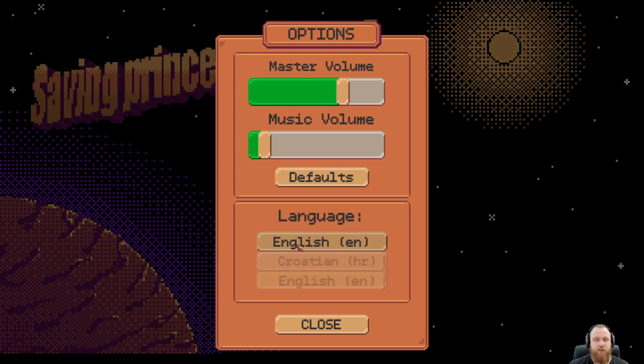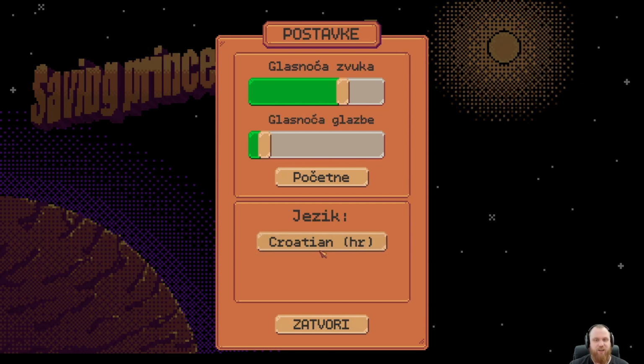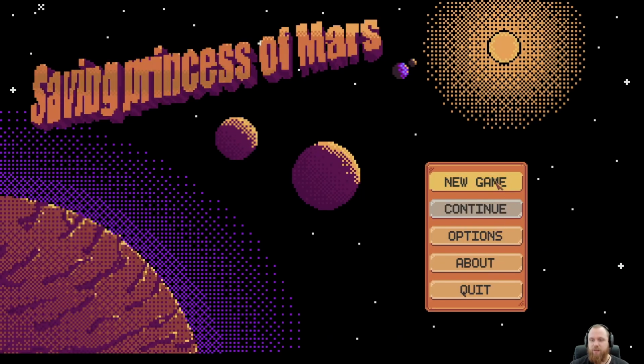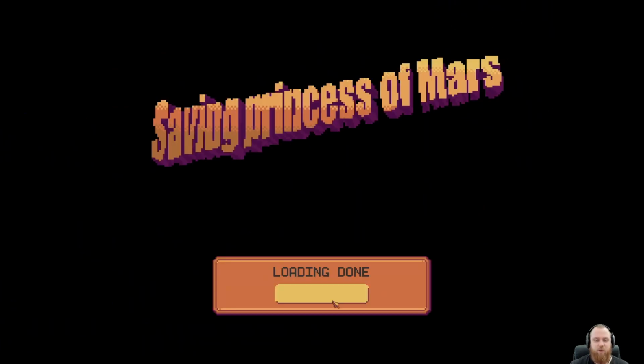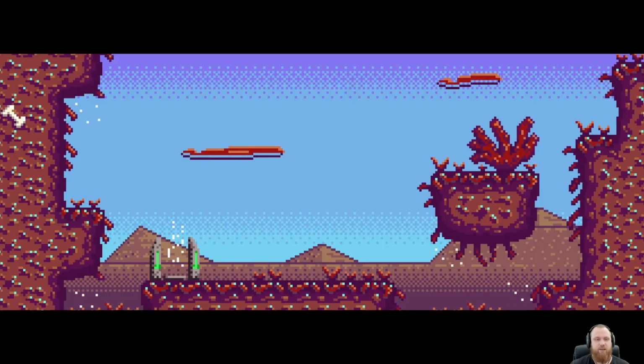I also really like that you can choose the language and choose the Croatian language. So that's also great because it also shows me that you have architecture in the game made in such a way that you can introduce more languages later on, and it would essentially save a lot of time on development. So that's great actually. Okay, so let's go and see the game itself. Okay, loading done. First of all, the music sounds good. It fits nicely in this sci-fi theme. So let's see.